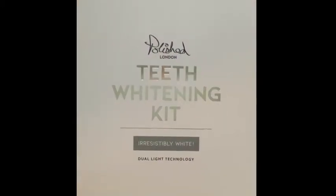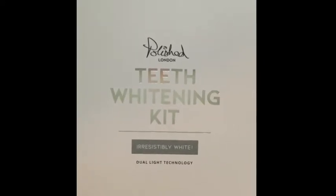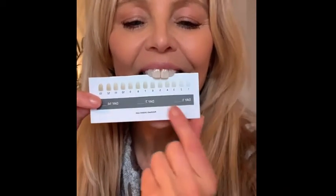Well, I haven't been to the dentist for ages, so it's time for me now to try this Polished London Teeth Whitening Kit. You start with a shade guide, which you put your teeth against and find out where you start, and then you can monitor how much it's whitening your teeth. So I think I'm around about sort of 4 or 5.